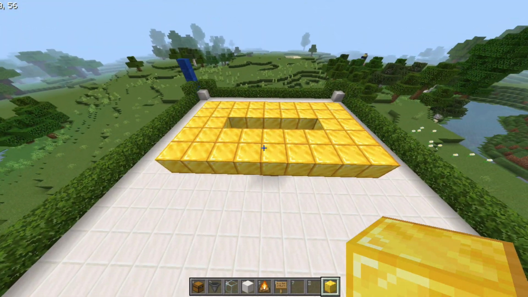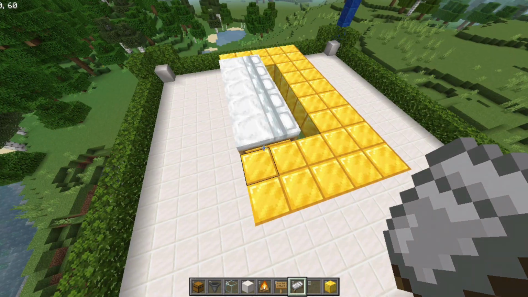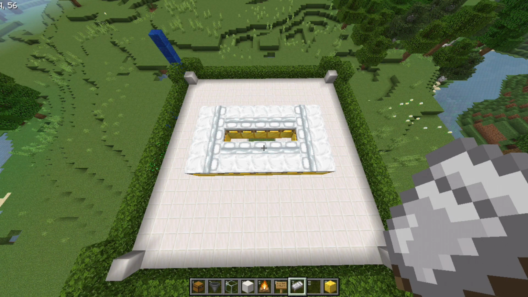Now you need to place beds now. Go ahead and grab your beds and start placing beds like this. Make sure that you do not right click the bed. If you did, then you have to break it and place it again. Once done, it should look something like this.